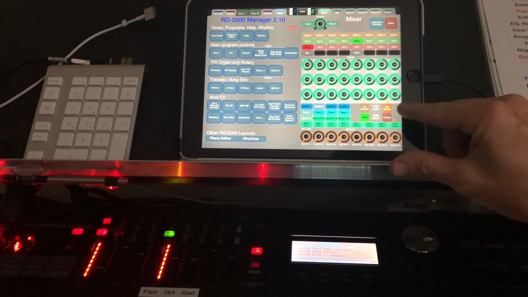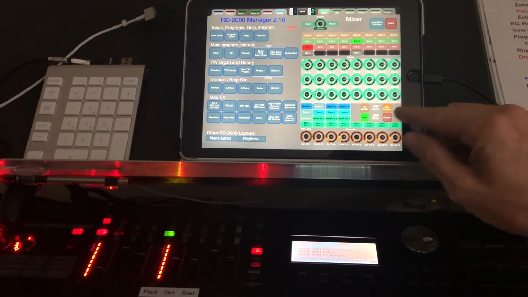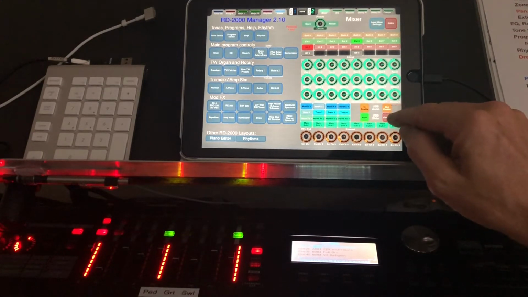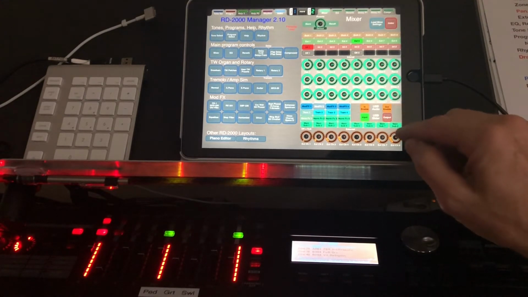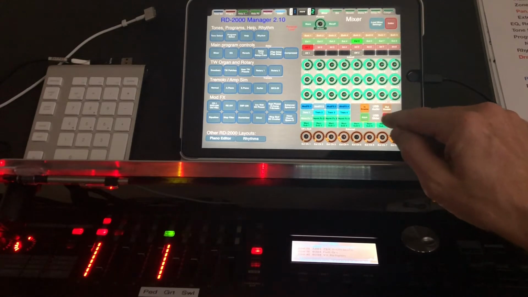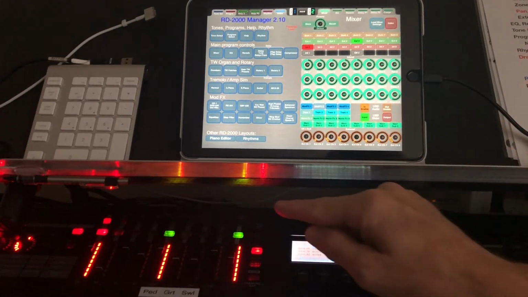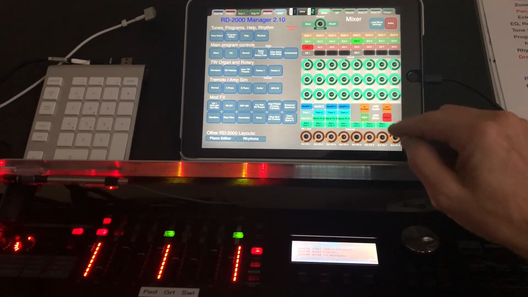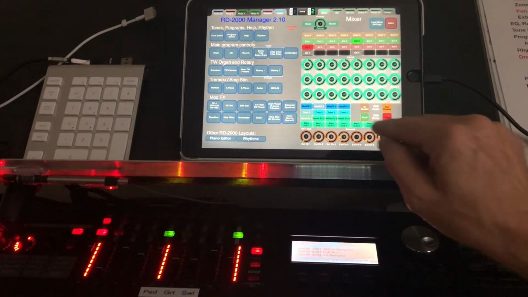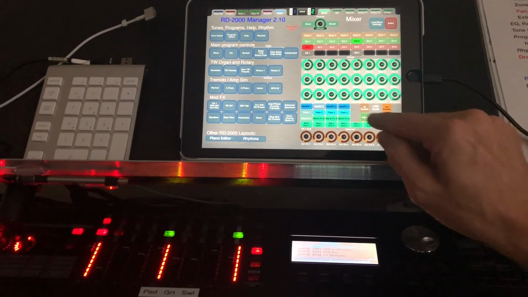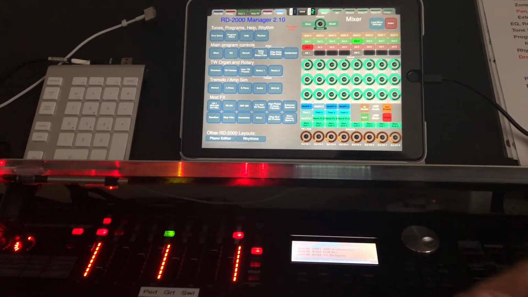Down here we have our USB audio controls, which work the same way. USB audio either can be in or out, and you can enable both, but you also then choose which the USB slider controls. So you'll see the display updating as we change that. Once again, that display sometimes can be slow in updating.